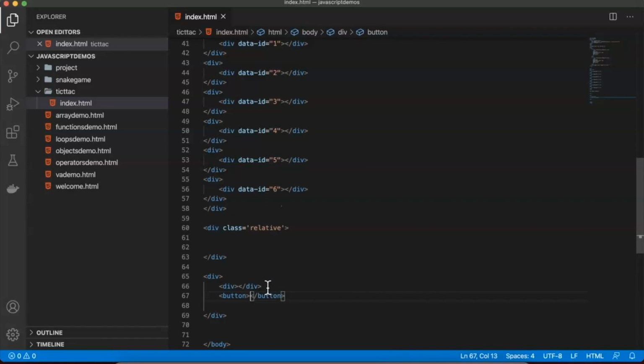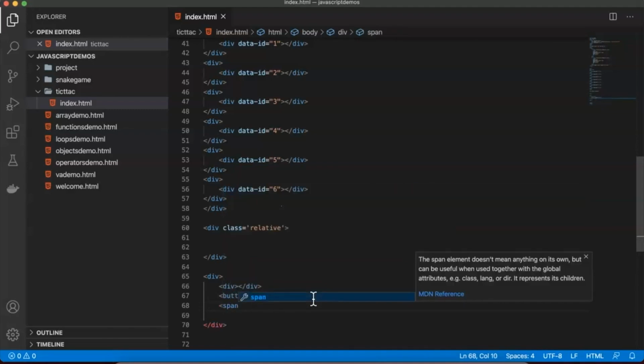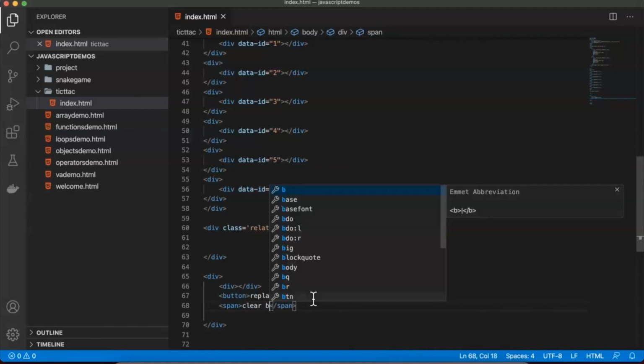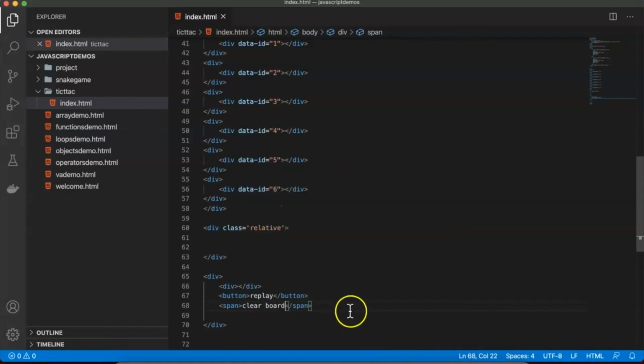We can give the value name called replay. This button is created, and now we can create a clear board span. That's it.